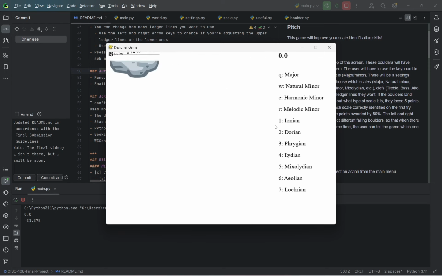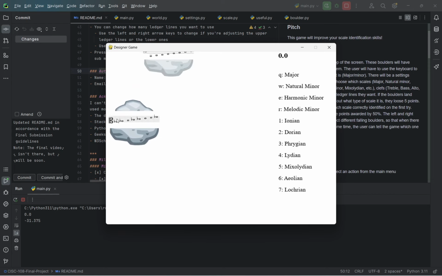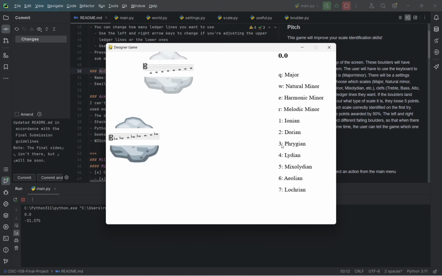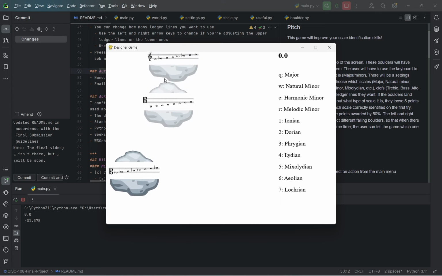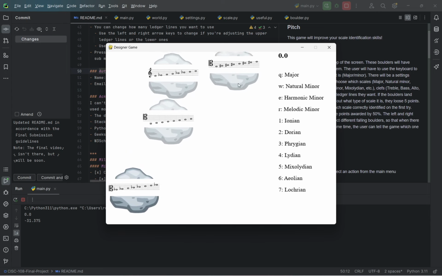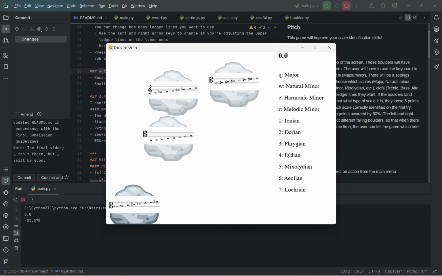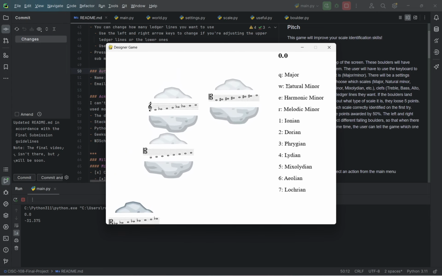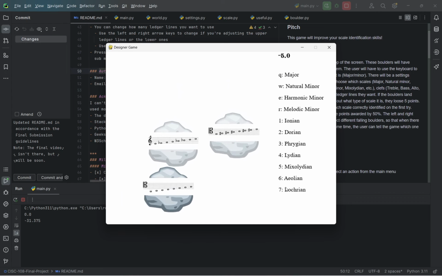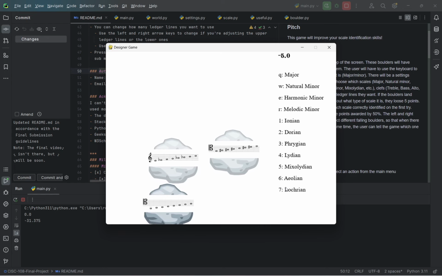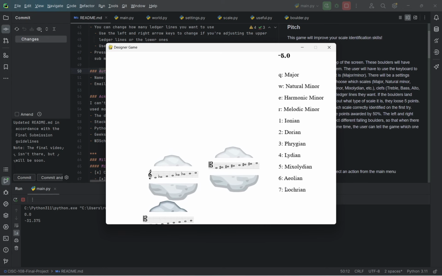And now I'll go back to play, and boom, I already have something that's, what's that, mezzo-soprano clef, and I'm not even going to try to do that, but you can see we're getting the different clefs. Of course it's mostly the C clef because there are more C clefs than not C clefs. Over here you can see we have the 4 scale types that we had before, as well as the 7 church modes. But other than that, it works exactly like it did before.